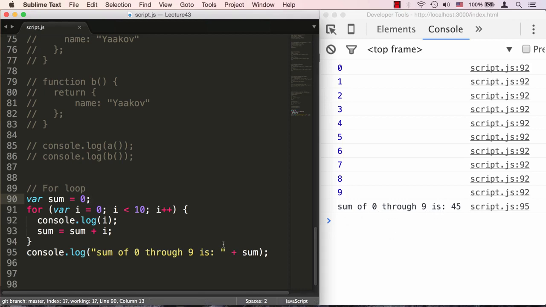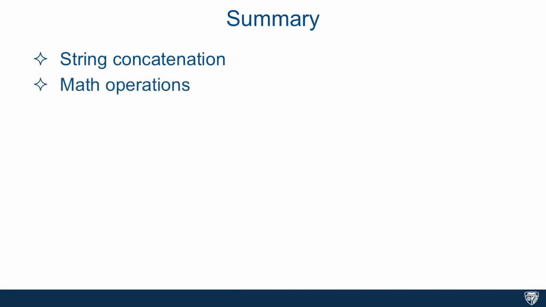So we went over quite a bit in this lecture, so let's quickly summarize. We went over string concatenation, and we went over math operations and how the typical precedence rules apply there, just like they would apply in pretty much all the other languages. And if you want to know more about it, there's certainly much more to learn. You could go to the Mozilla Developer Network and delve deeper into that documentation.